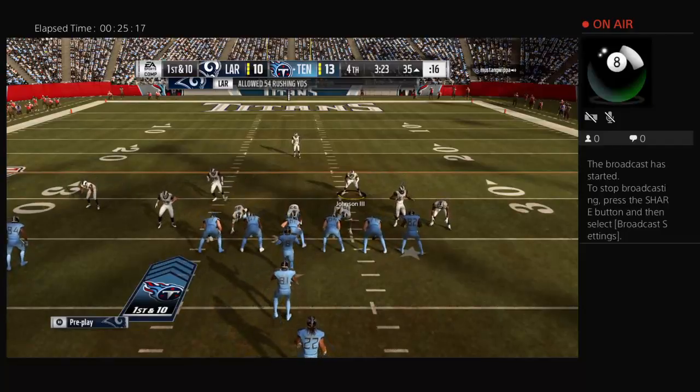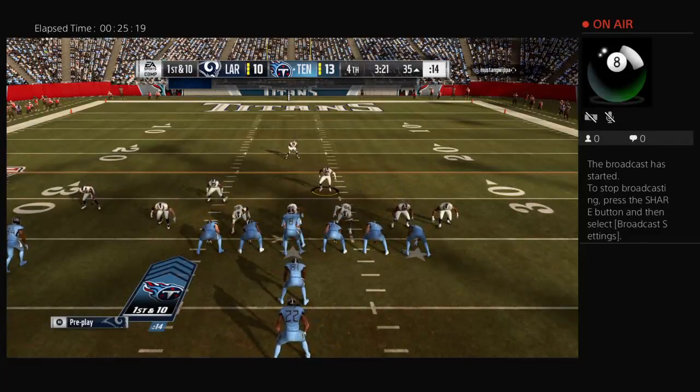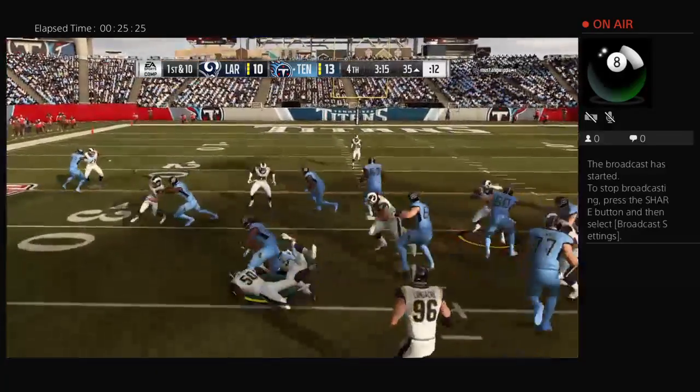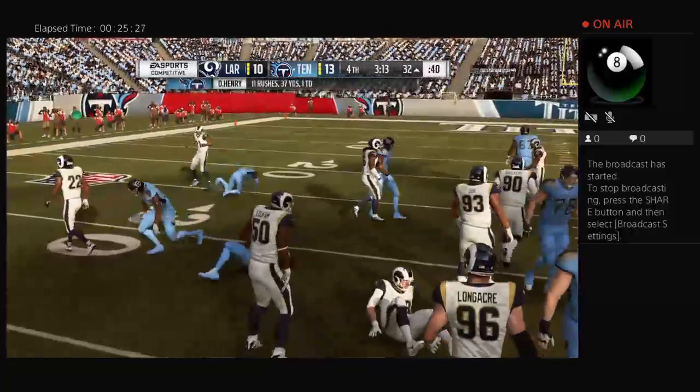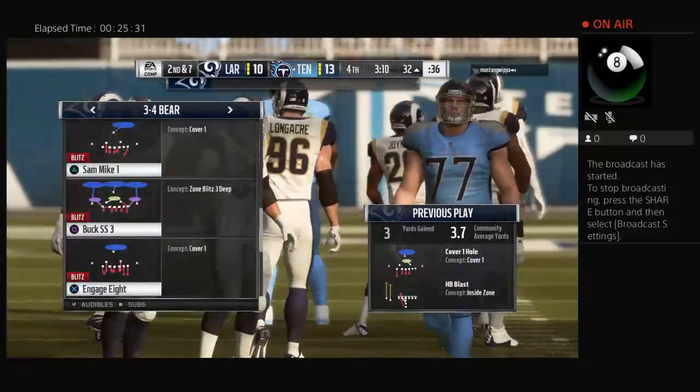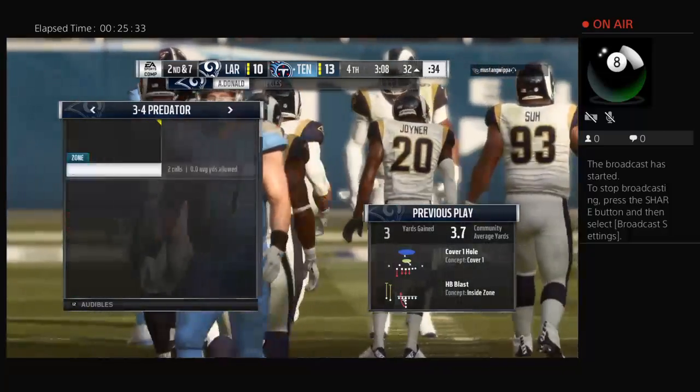I think defensively, you've got to start thinking about using them here. I was just going to ask you at what point you think now's the go time? I think now's the go time. I don't think you sit back and wait because they can take a lot of time off the clock between plays and run 3 to 4 and really put you in a stressful spot. On the stop was Aaron Donald.